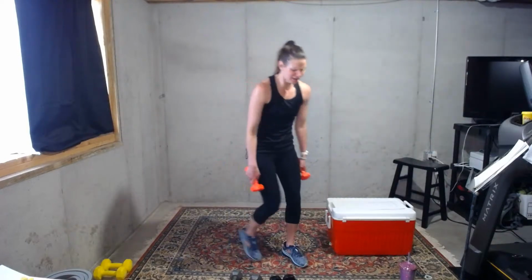Woo! All right, hello triceps. One arm up and over. Stretch that out. That is a lot of reps on those triceps. Good job. And switch. Other side, up and over.